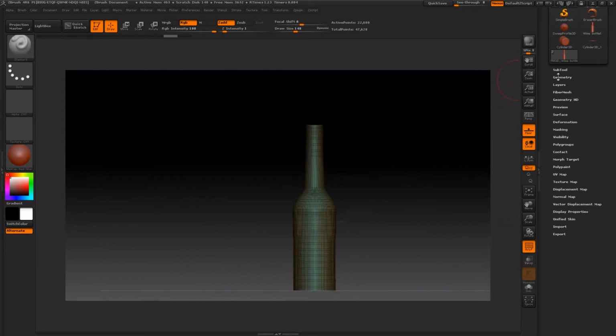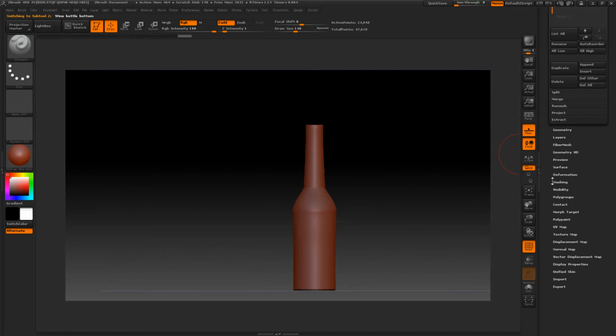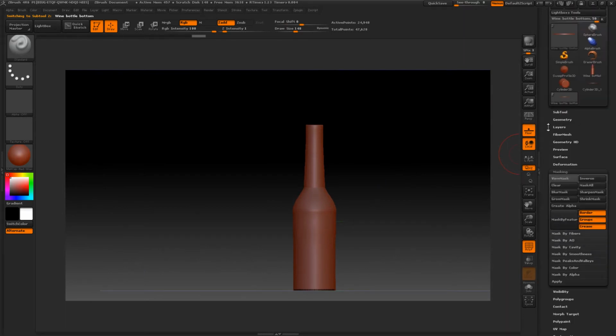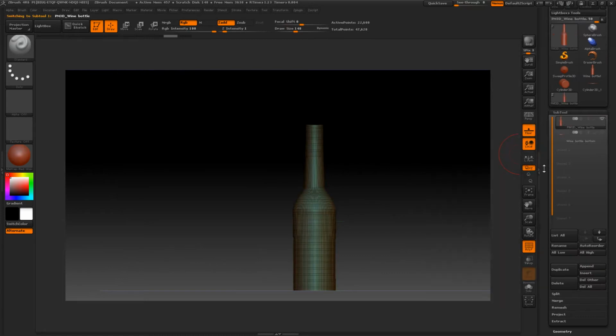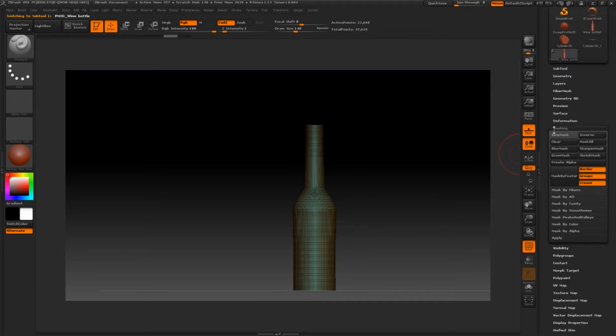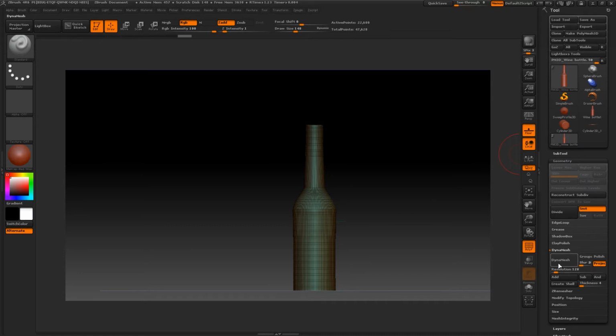And we're going to clear the mask on this bottom one, the bottle bottom. Make sure our mask is cleared before we do any additional dynameshing. Go down to the mask tool, clear that. Just in case, we'll go to our geometry tab. We're going to divide this up. We're going to give it some fairly good divisions because I want to add some other features and try to make a cool looking wine bottle here.